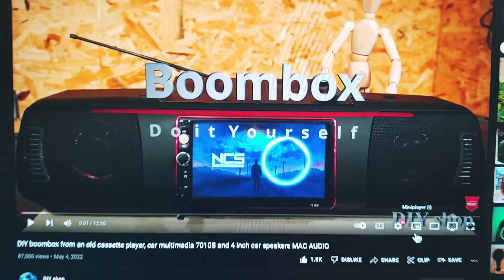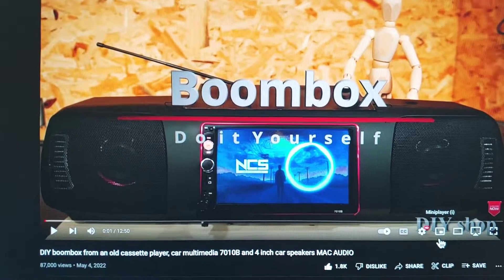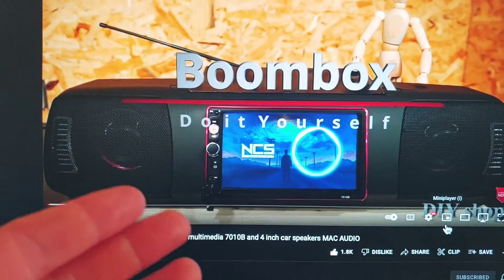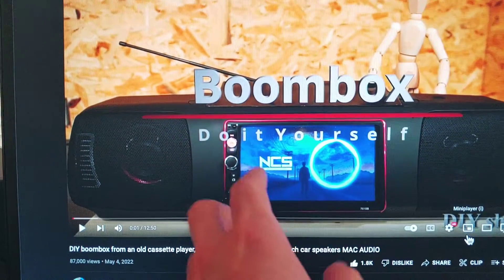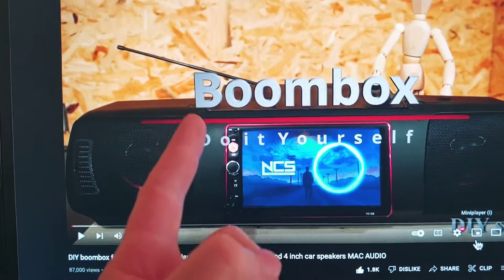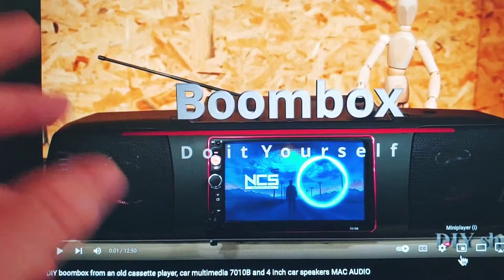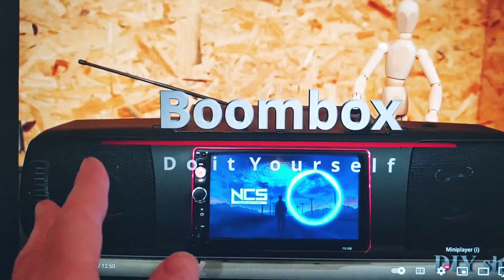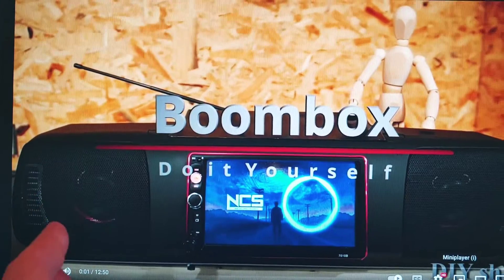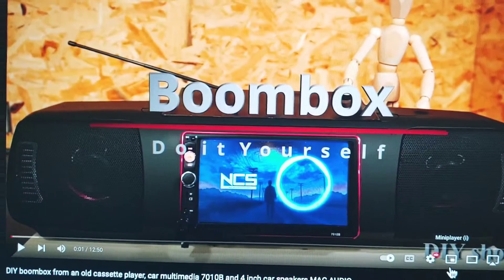Back to the boombox concept — this is a good prototype example of how easy it would be to make music as a cellular service, and have a boombox with a built-in system that's going to play your music from the cellular cloud right to the device, no fuss, no mess, and great speakers. We'll bring them back to music. You don't just have to have a boombox rattling away in your car; you should be able to take it in a nice convenient carry-away system like this, nice and modular so you can carry it anywhere.